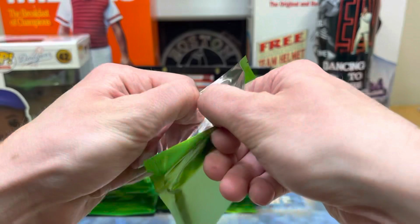You might remember the last video, I had trouble opening these when I forgot you could just pull it open from the top.